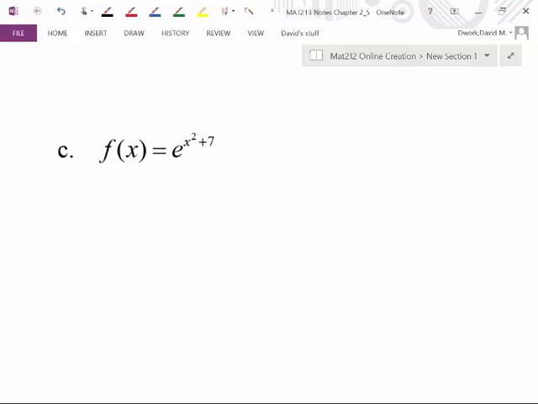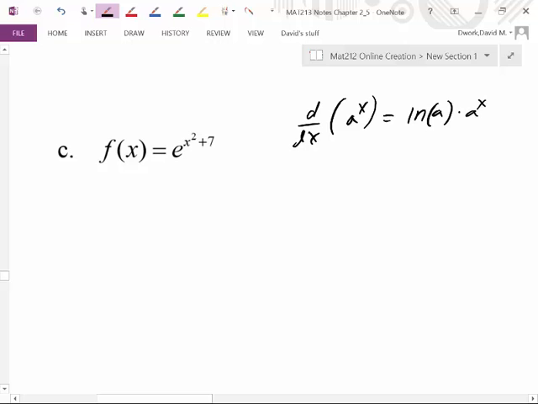The inside function, we have to remember now, here we have an exponential function. And remind yourself, how do you know something's an exponential function? Well, it has a number in the base, and the variable is in the exponent, right? So therefore, it is exponential. So we need to use the exponential derivative rule. If you don't remember what that was, it is the natural log of the base times the exponential function itself.